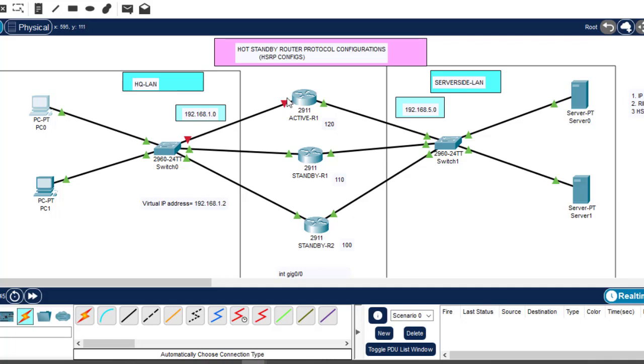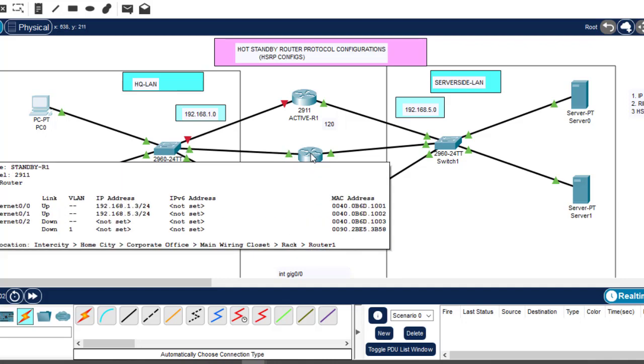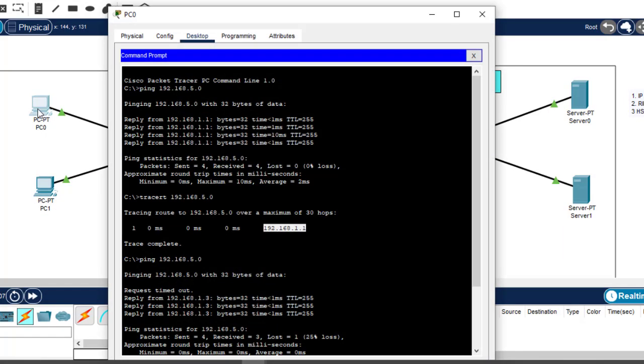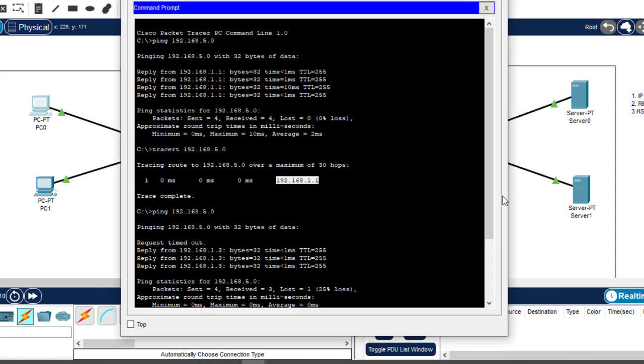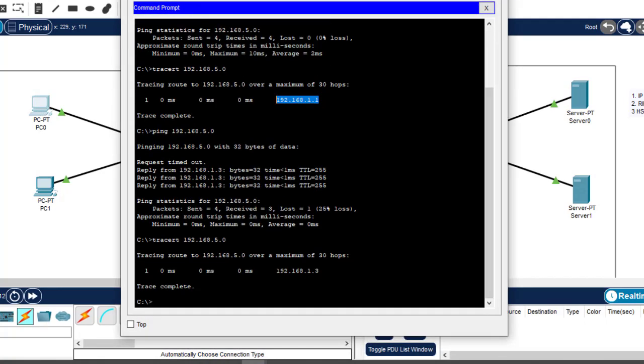But now that the interface of that router is down, meaning the traffic cannot go that way, the traffic must go on the second redundant link, redundant node, which is this one. I believe this one is 1.3. As you can see, it's 1.3 here.